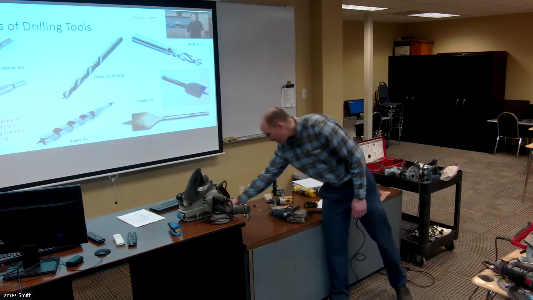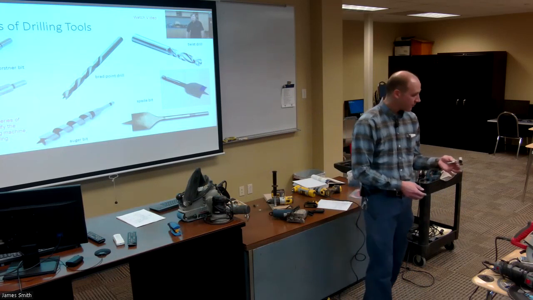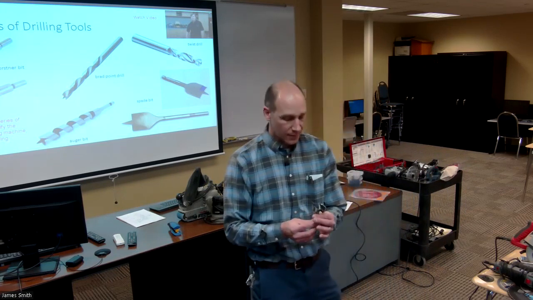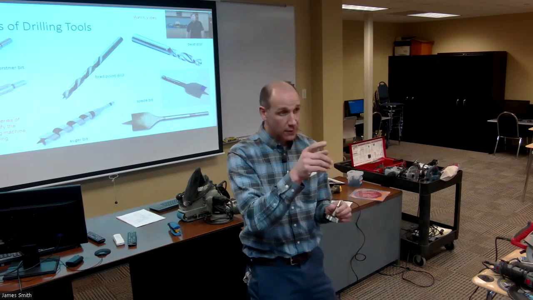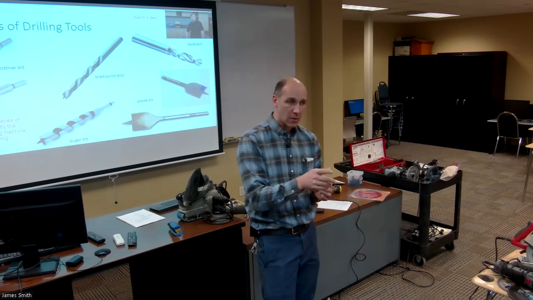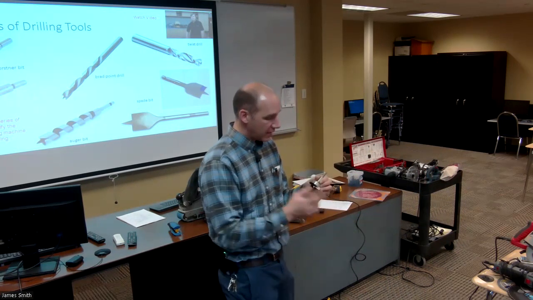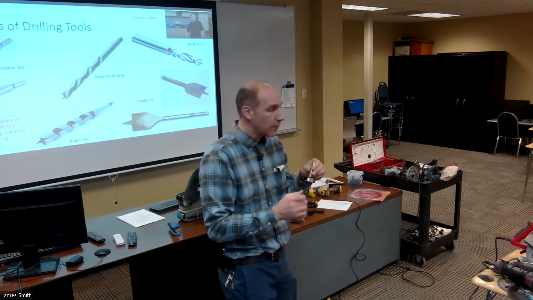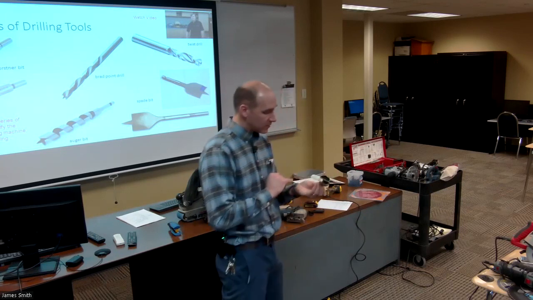Okay, so I've got several different bits here. Here are my Forstner bits. Forstner bits are a very popular woodworking bit used for making very clean, flat-bottomed holes. Dylan, yours is going all the way through, isn't it? No? Okay, then this would be the type of bit you'd want to use. You're making a blind hole that's 1 inch in diameter, so it's not a small hole, and it needs to be clean. You don't want a lot of chip out around the hole. Using a Forstner bit is going to be a good way to do that.